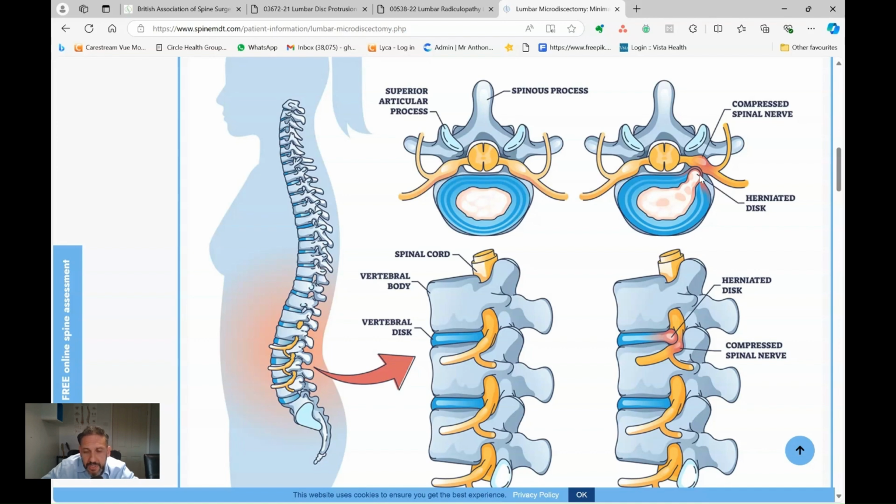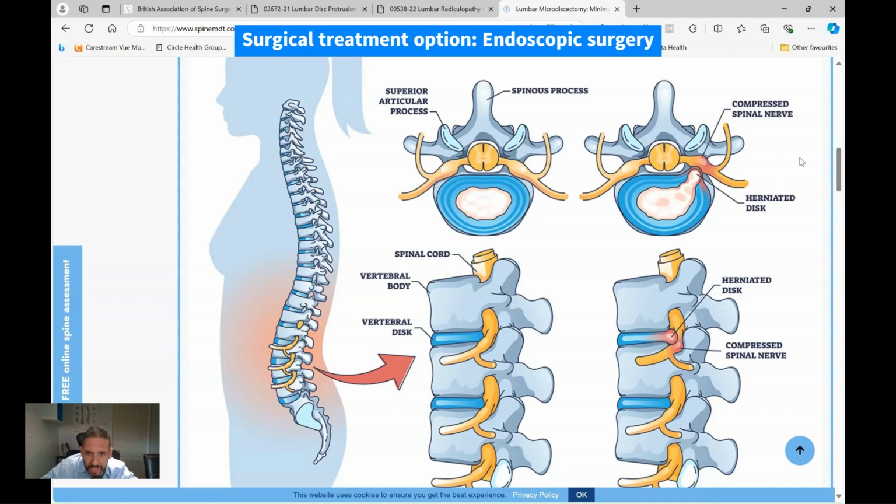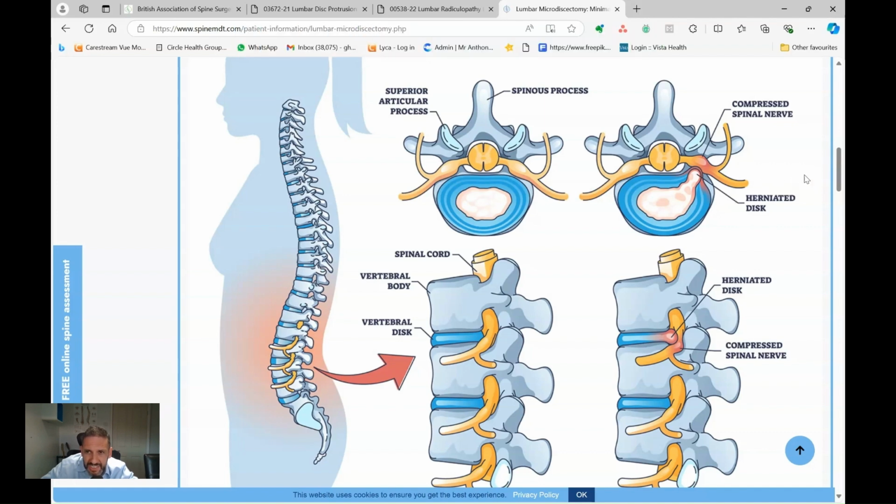Another scenario is the same condition, a slip disc, a disc herniation causing nerve pain down the leg. If the disc on the scan looks like it's relatively soft, and that's something you have to judge clinically and with your interpretation of the scan, and the disc is very lateral, sitting in this area here, this can be accessed through an endoscopic spinal surgery approach, which is made for a much smaller incision in the skin. It's done under sedation, and a thin endoscope, just for a little puncture wound in the skin, can come in from the side and just pull out that fragment.